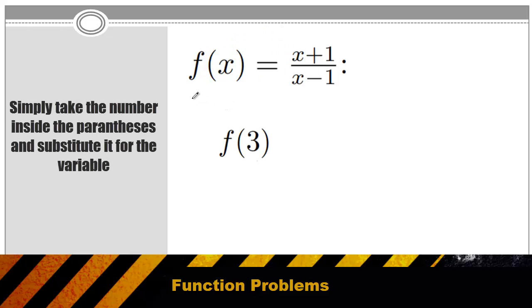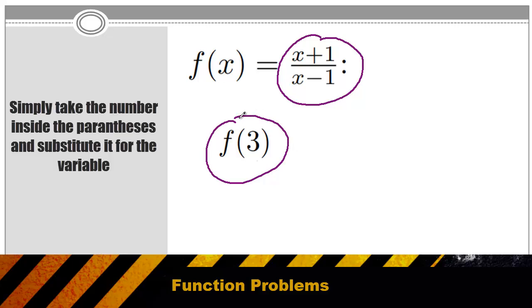So if a problem said the function of x is x plus 1 over x minus 1, and then said what is the function of 3, all I'm doing is plugging 3 in wherever I see x. So I would rewrite the equation as 3 plus 1 over 3 minus 1, which is the same thing as 4 over 2, or just 2.